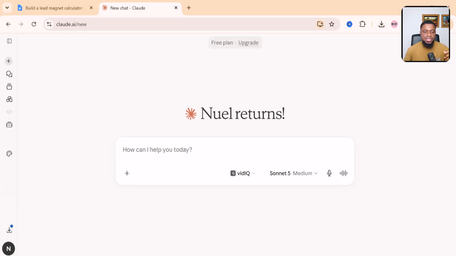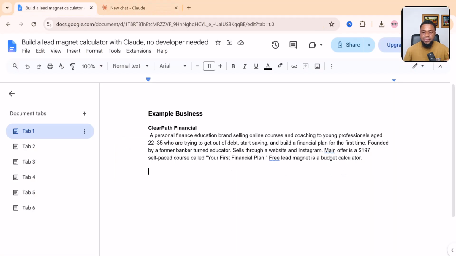So I'm going to be building a lead magnet calculator for this business because this is a financial business. You can do this with basically any kind of business that you run. You just need to find the idea of what you can use for a lead magnet for your own business. For instance, if you sell cars, doing a lead magnet like a calculator may not really work. So you might just want to find something else that would be useful to your target audience. So for this business, which is a financial business, we are going to be using a calculator.